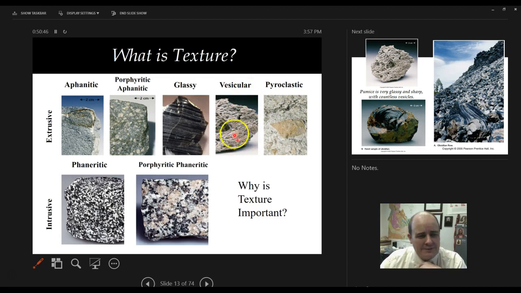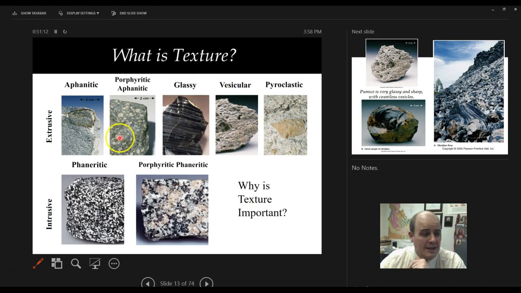If we have one that has vesicular textures, we know that it has a lot of gas in it that was coming out of probably a lava flow. If it has this glassy texture to it, it probably cooled off so fast, in a locality like maybe in water, or maybe it rained right after, that it couldn't get into its crystalline structure and formed into a glass. So these have distinct properties that will help us understand what the history of the rock was.